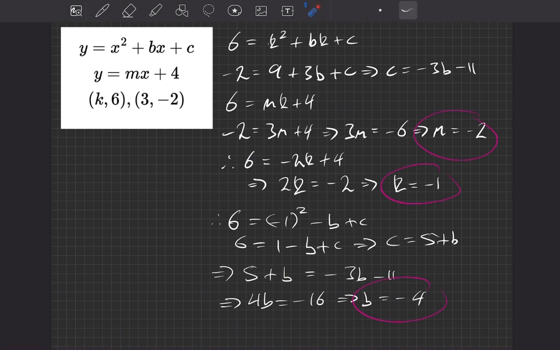Last but not least then, we want to find the value of c. We can use either of these two, or this one if we really wanted to, but these two are probably a bit easier. And I recommend the bottom one, because there's no negatives, there's no multiples of b.